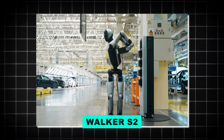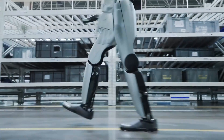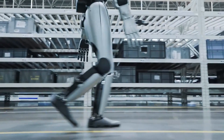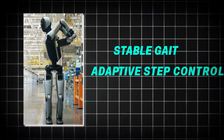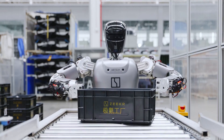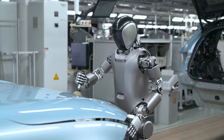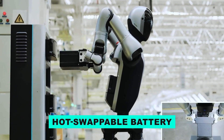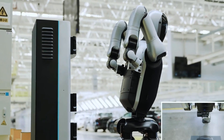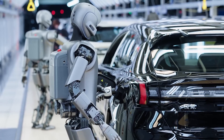Back to the Walker S2 specifically: one big upgrade over its predecessor, Walker S1, is its anthropomorphic bipedal locomotion. It doesn't shuffle like earlier bots — it walks like a human, with stable gait, adaptive step control, and balance correction built in. This makes it more suitable for dynamic environments like a factory floor where humans, machines, and forklifts are constantly in motion. Combined with the hot-swappable battery system, that movement style makes it ideal for navigating to and from the charging bay, aligning with docks, and maneuvering around other workers without needing external positioning or assistance.